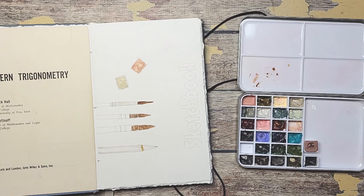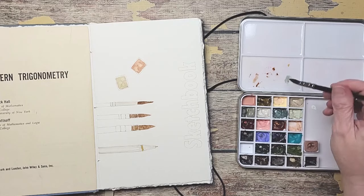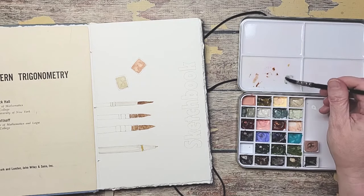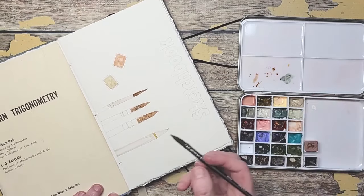Okay, let's do some fun brush colors. Now I know for my mixes, I'm going to put a rare green earth brush in here because, you know, I love that color. It's granulating, it's very pretty. And I think I'm going to do the big one for this. Sorry, I have to turn my paper.